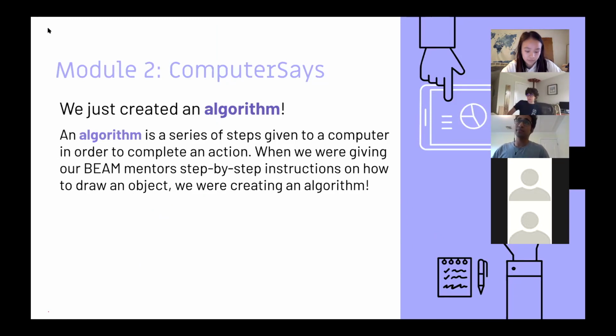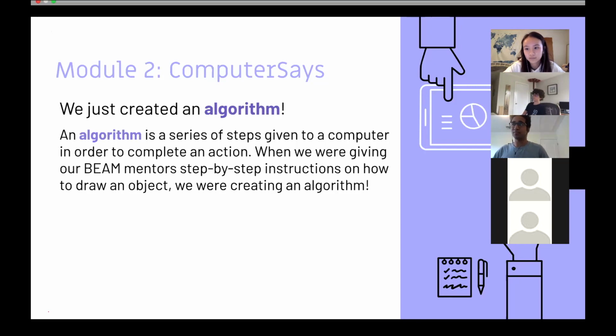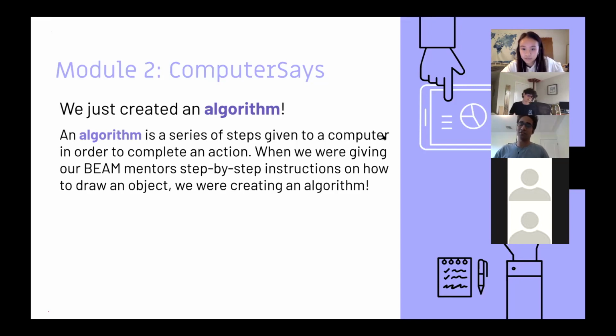So an algorithm can be something really simple. Say you're putting on your socks, right? You'd say, put on your right sock, put on your left sock, then put on your right shoe, and then put on your left shoe. Or in some sort of order that maybe you guys do it differently, maybe left side first.